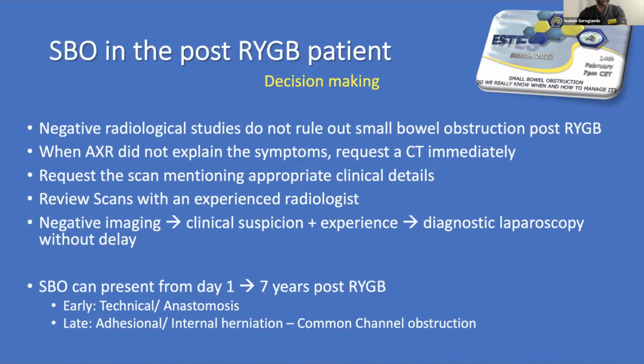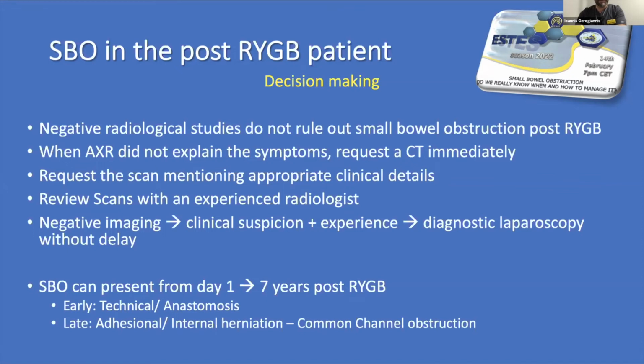Of course, it is very, very important, and Dr. Patel, I'm sure you will agree with me, you need to make a request mentioning exactly the clinical details and the history of the patient. Because if you ask for a CT scan without mentioning the patient had a Roux-en-Y gastric bypass, then it will be very difficult for the radiologist to make a diagnosis and write a proper report. It is very important for the radiologist to know exactly the clinical details, what kind of operation the patient had.